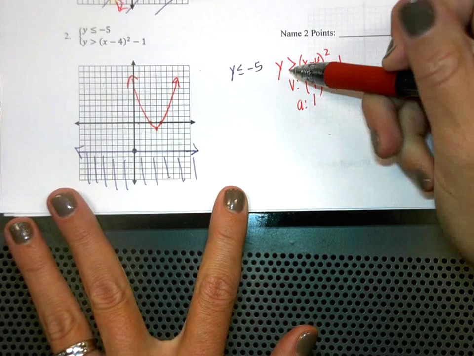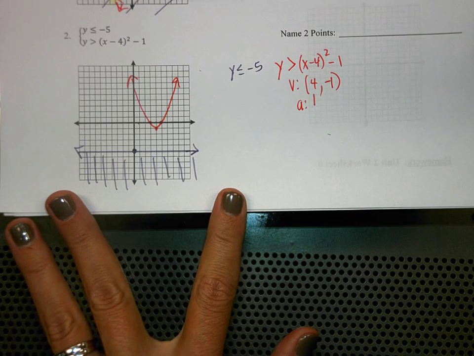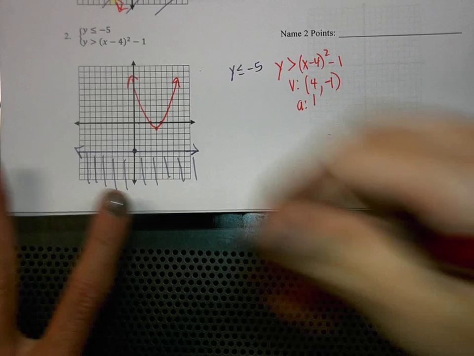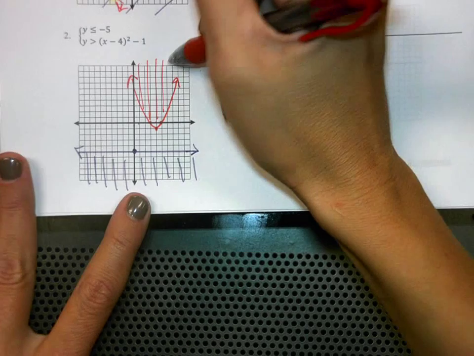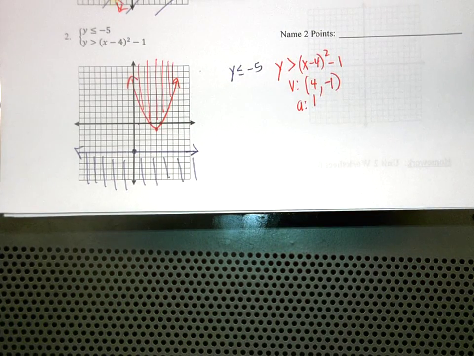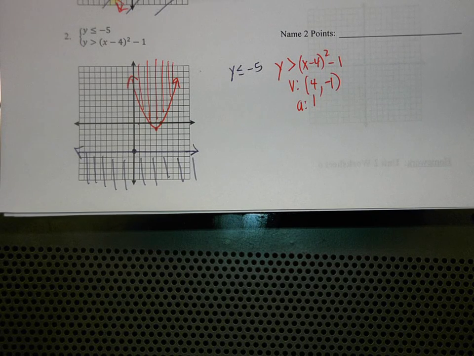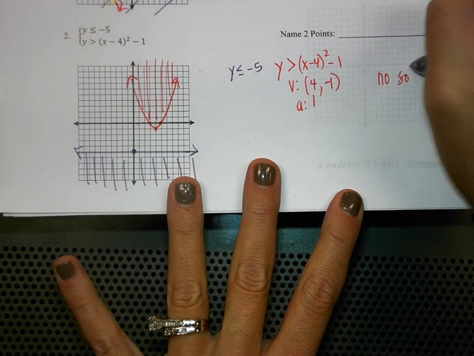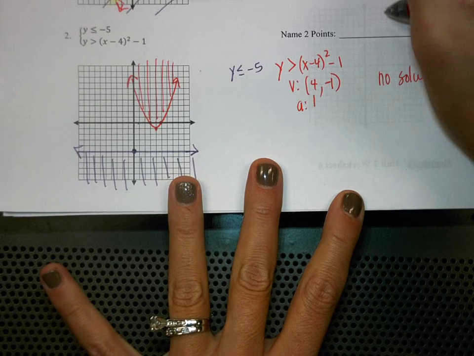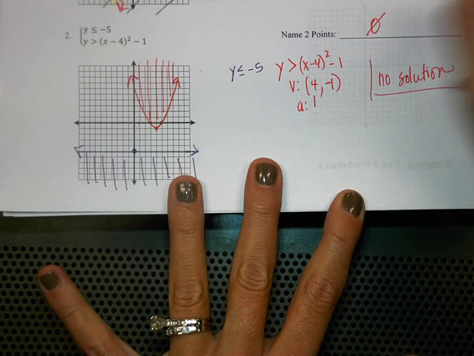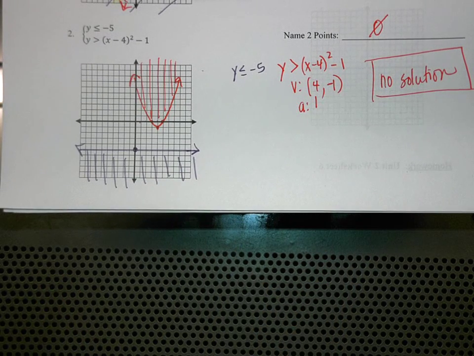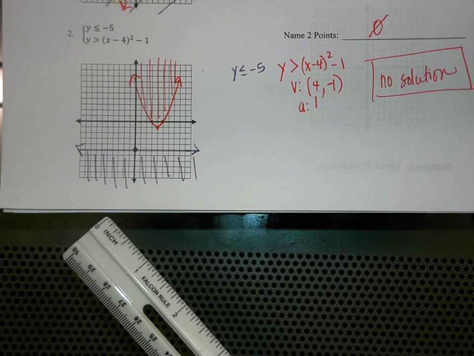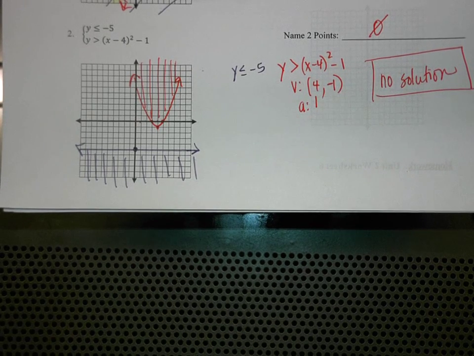And this says greater than. So with the parabola, do you think greater than is going to be kind of like inside the parabola or outside the parabola? Inside. Okay. Does the shading on either one of these graphs overlap? No. So this one is no solution, because we have to find the solution where they overlap. That's where your answer is. Okay, questions before we move on? No? Okay.